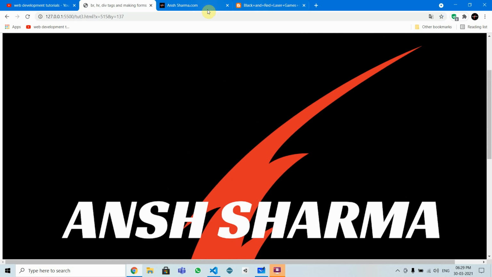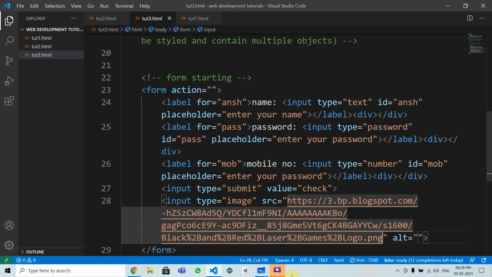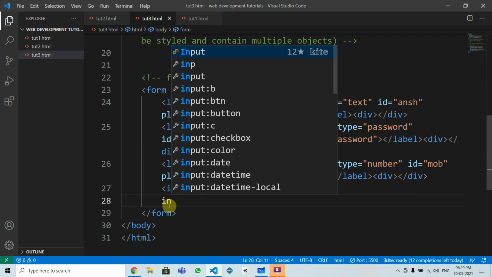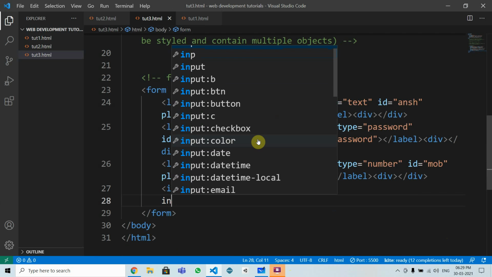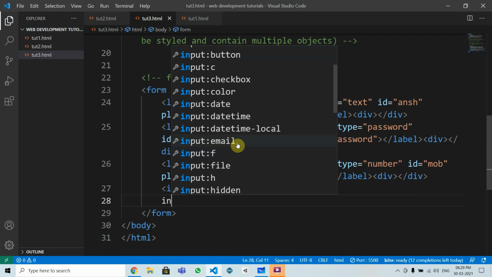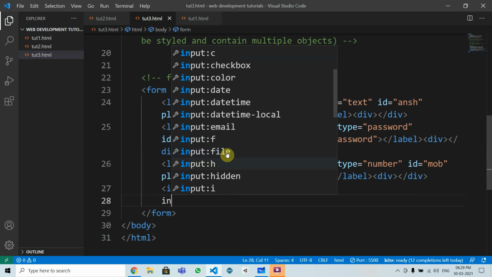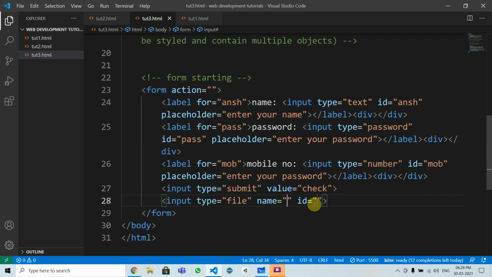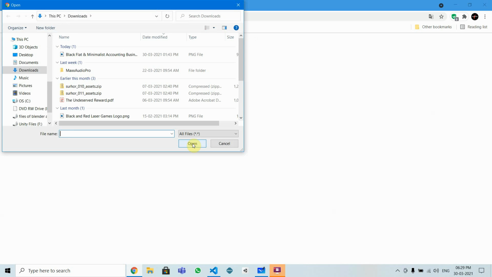So now, what can be other input types? Input type button, input type checkbox, color, date, datetime-local, email, file, like we can get the file from the user. We can type choose file, all files, like I can do this, open this, and the file is loaded here.